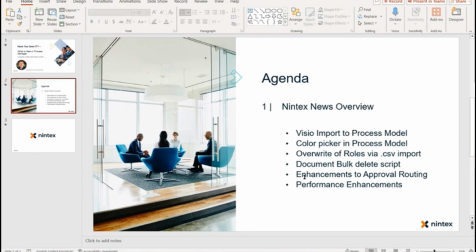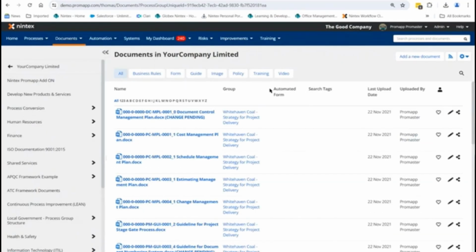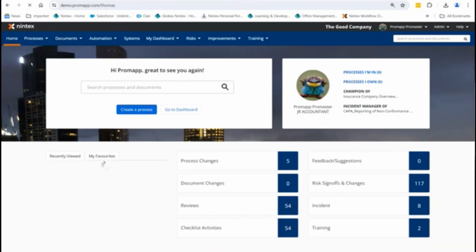Then the last thing I want to touch on is enhancements to approval routing. This is again a request which came through a couple of times. So, I'm currently logged in as ProMaster, and let's find a process where Ron is not involved.